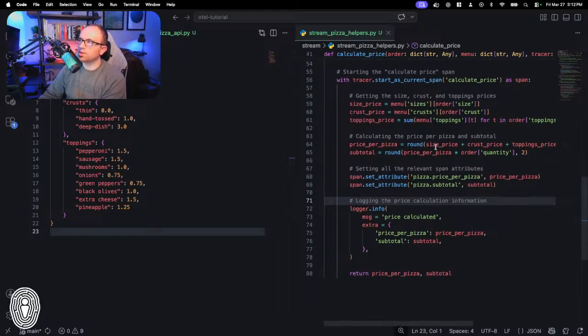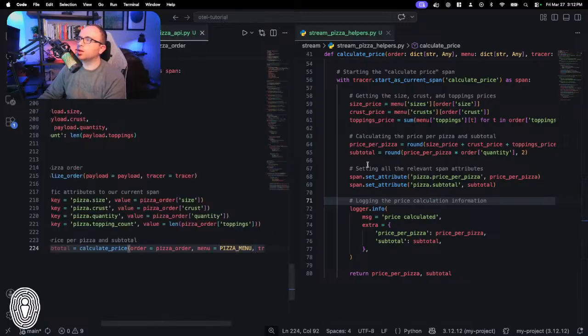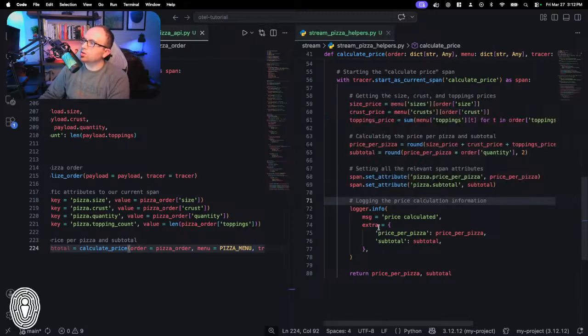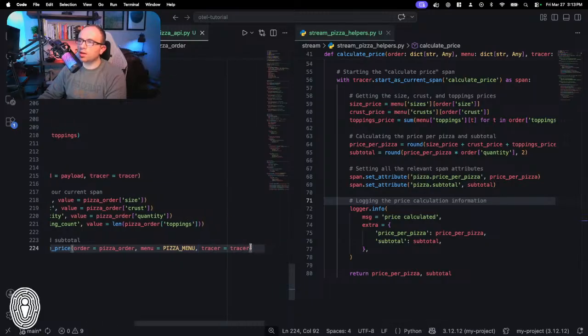That's what this code here is doing. So I'm not going to cover that more in depth, but you can see here that we are again applying the telemetry by adding our span to our trace, and also doing a little bit of logging here and setting of attributes to our span. So again, nothing particularly special. So let's keep moving on then.